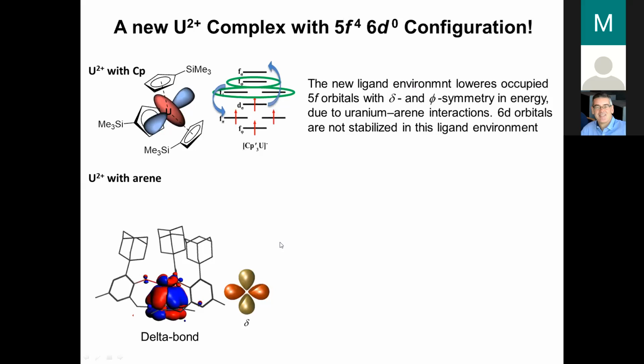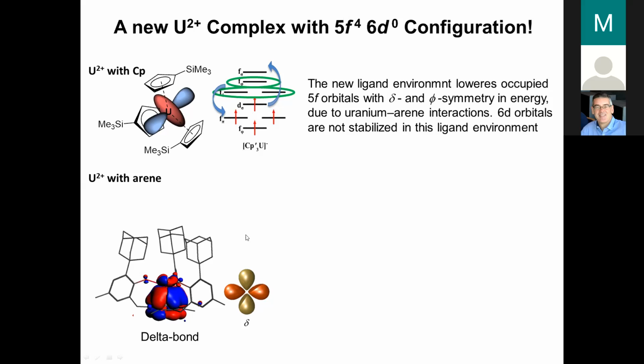And what this meant is basically, coming from the initial uranium-2 system, where the additional electron was fully isolated from everything, and the d orbital was stabilized by the ligand sphere, in our newly created ligand environment, the d orbital is no longer stabilized, therefore higher in energy, whereas the f orbitals are now heavily stabilized by covalent interactions, moving them down in energy to create a qualitative orbital diagram in which no longer d orbitals are occupied by this extra electron, but an f orbital.